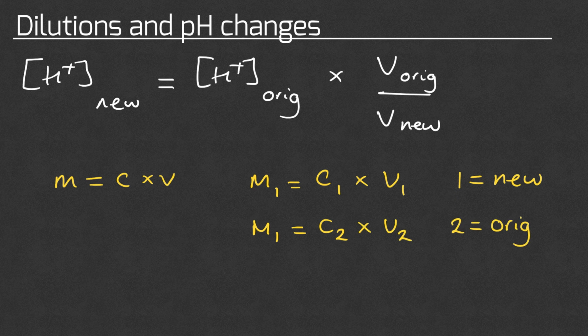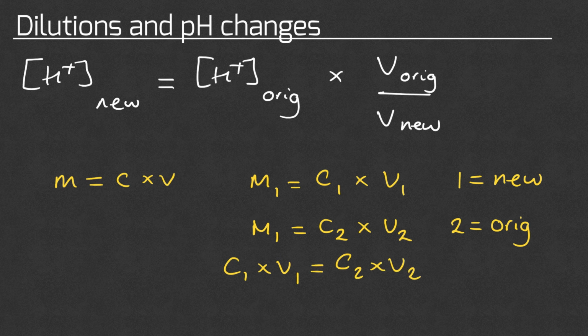So let's say that M1, so the rest of the equation, the M1, the C1 and the V1, represent your new moles, concentration and volume, and the 2's for the second equation represent the original concentration and volume. Now, if we're adding water to a sample of the acid, it's not going to change the number of moles of acid there, because we're not adding or removing any acid, and we're not doing a reaction with the acid. Therefore, the moles for both sets of equations will be the same.